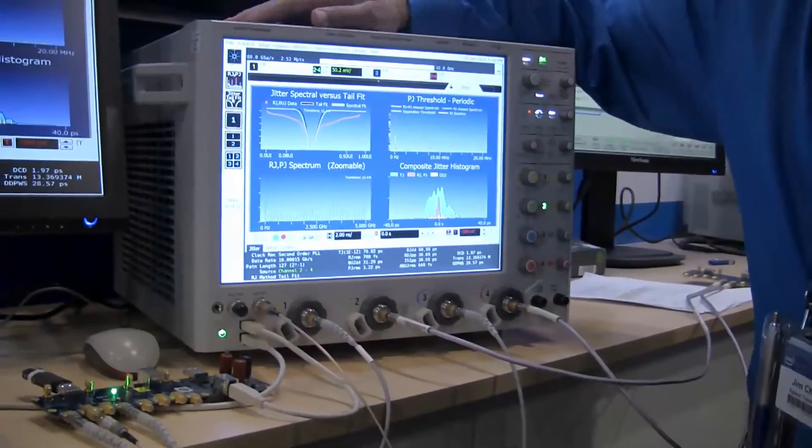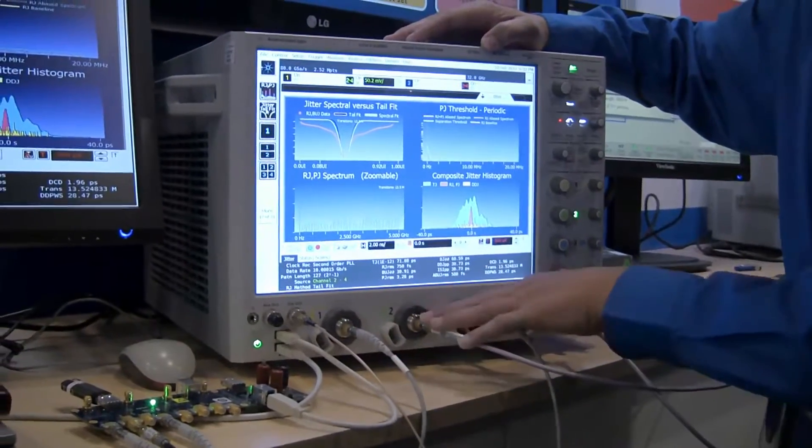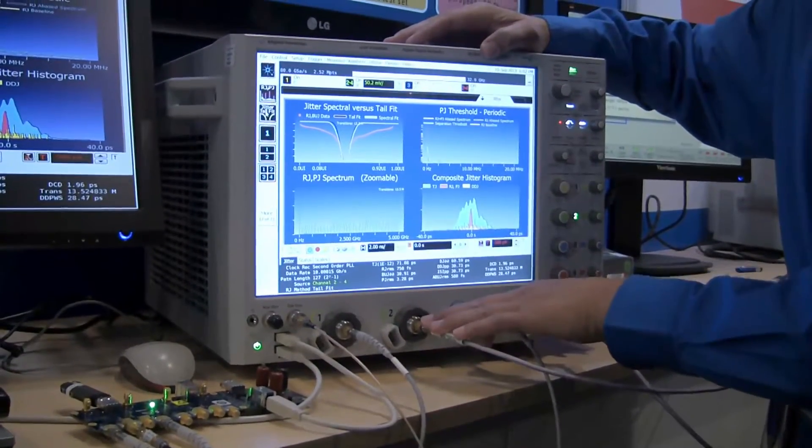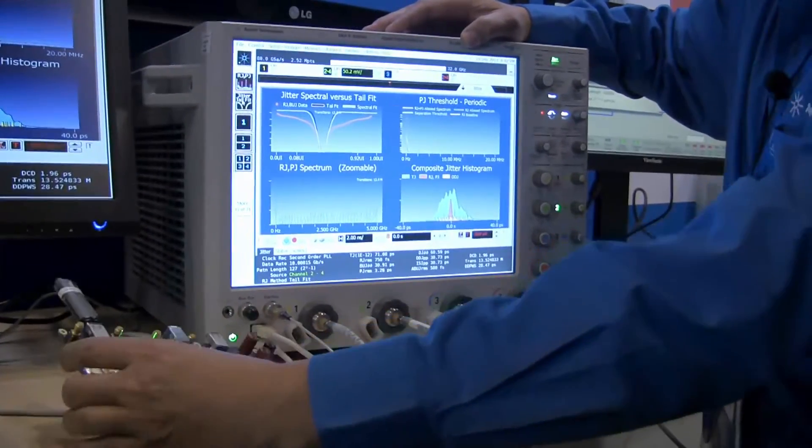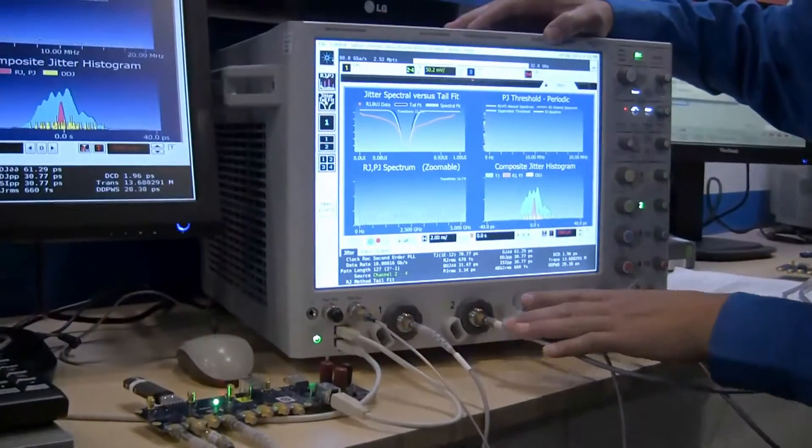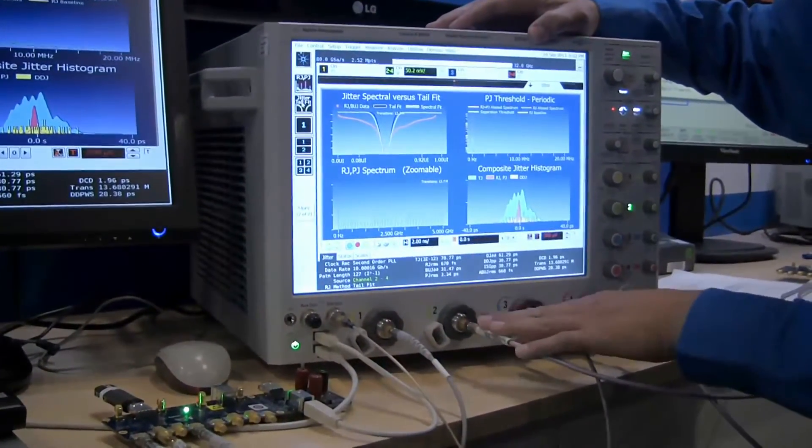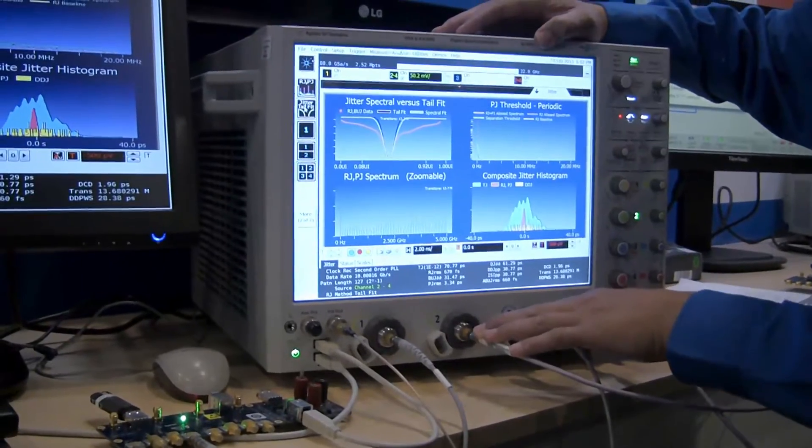Great, let's take a look. So here I have a 33 gigahertz oscilloscope and I'm measuring 5 and 10 gig super speed transmitter signal integrity. Channels 1 and 3 are connected to a simple USB 3 flash drive running at 5 gigabits per second. Channels 2 and 4 come off our high performance bit error rate tester generating a 10 gigabit per second signal.